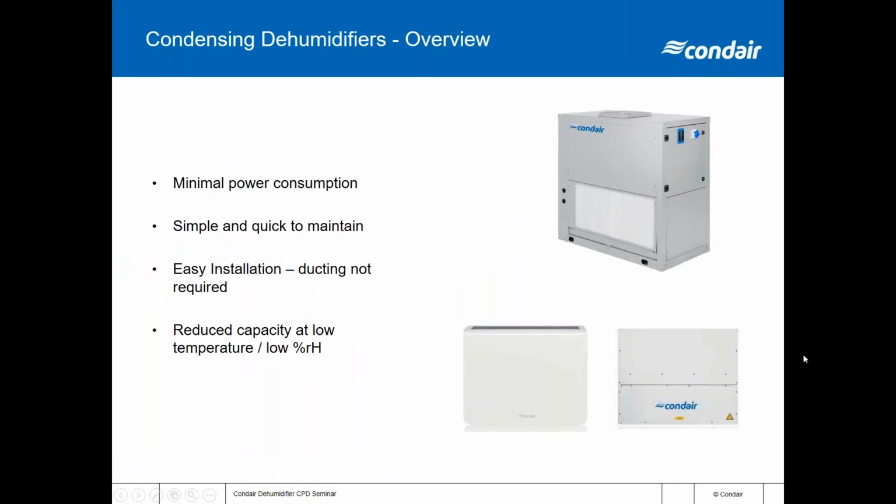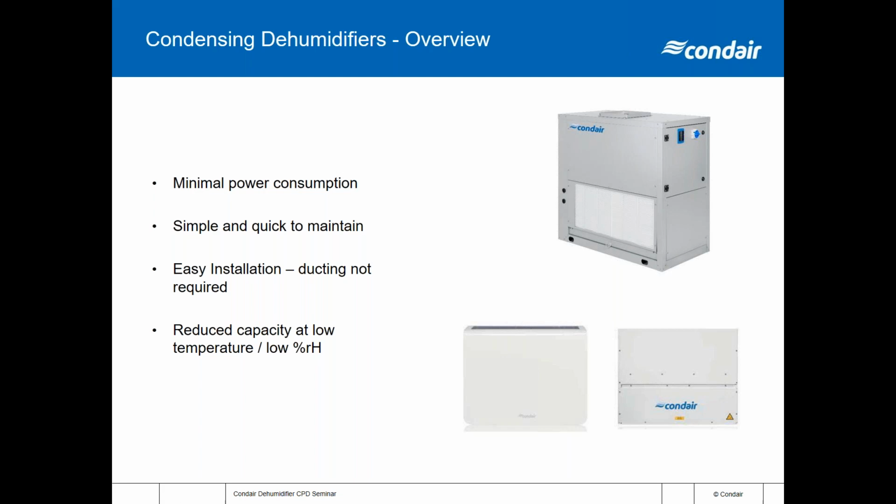And going back to our condensing dehumidifier, here we can see one, that there's not a lot to look at from the outside. They're pretty minimal in power consumption because you're just running a compressor, fan, and small control circuit. And here you can see one. You've got air in coming through a filter, and then air will travel over that evaporator, over the condenser, over the compressor, through the fan, and out into the space. Quick and simple to maintain. It's a filter change and inspection once a year typically.